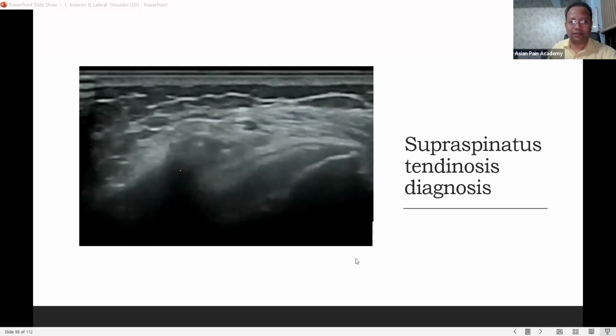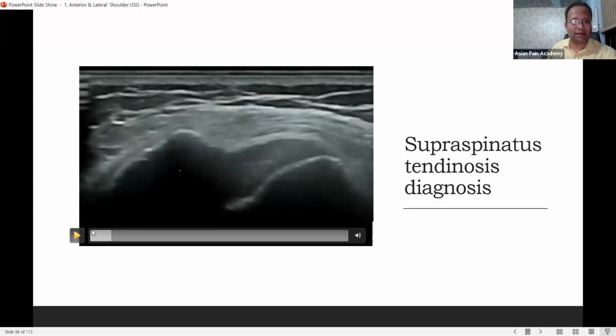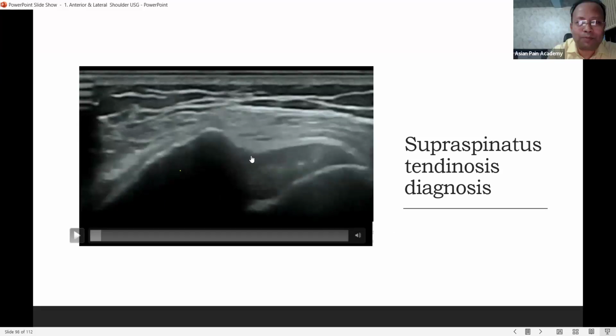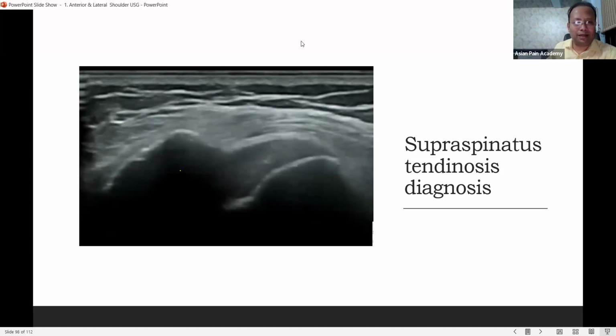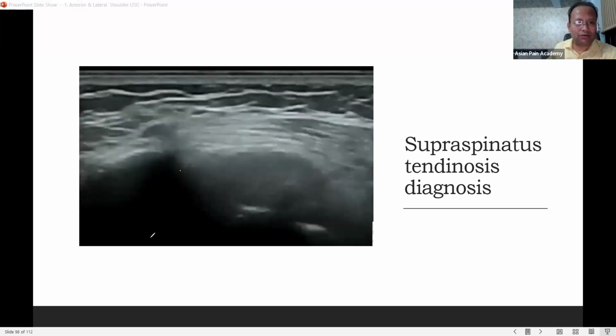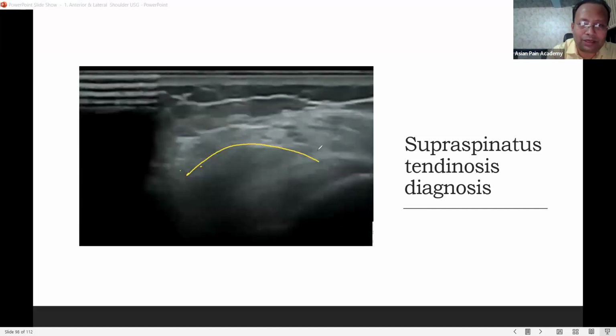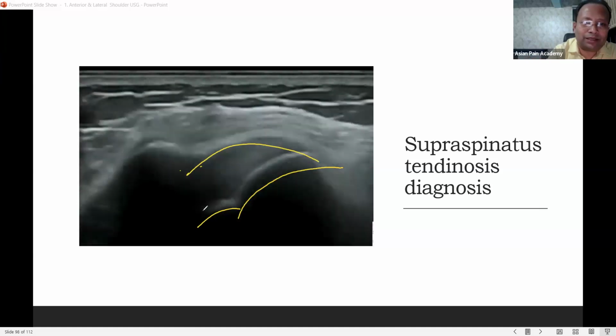Pictures, just a minute. Please say before which is the medial side and lateral side actually. Then it will be comparatively clear to them. But this bird beak appearance is not clear to them. Okay, I'm just trying to see. This is the bird beak appearance of the supraspinatus.